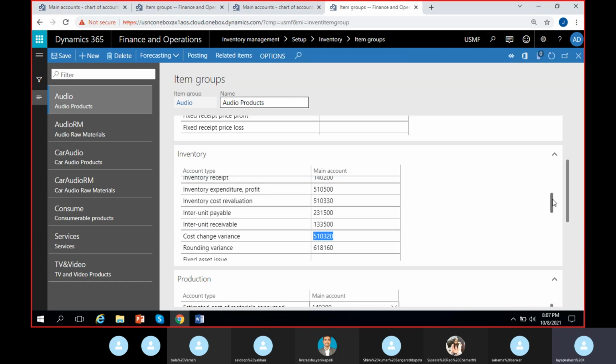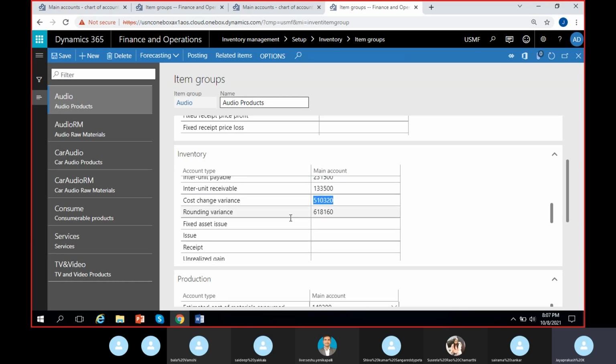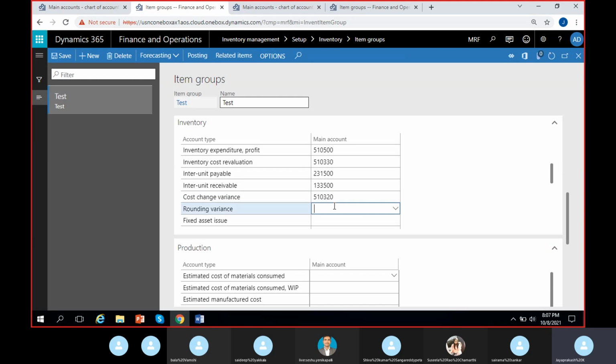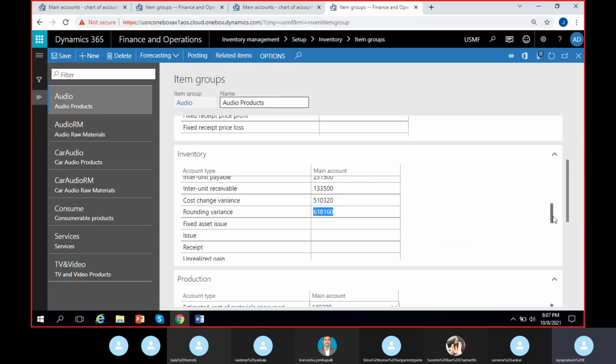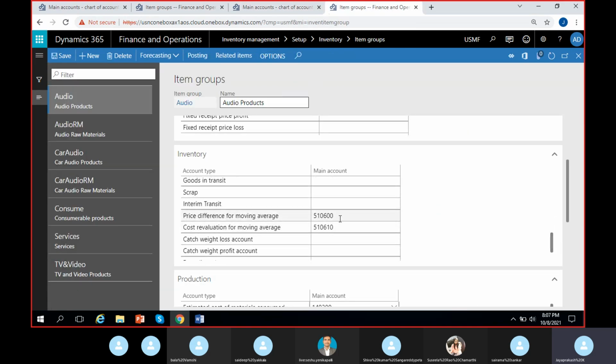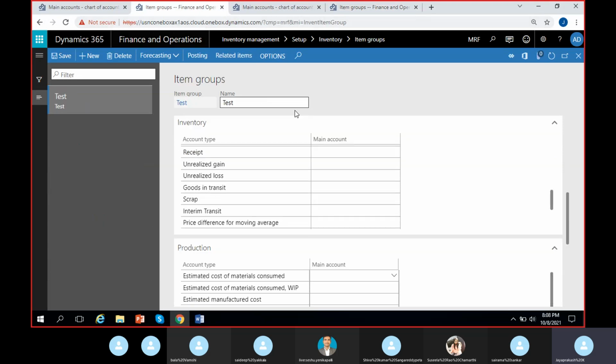It's not necessary that we give all these accounts, but when situations arise, these missing accounts will throw error messages saying that such and such account is missing, and then they have to come back and give those accounts. That is why I'm giving them directly now. Price difference for moving average here.